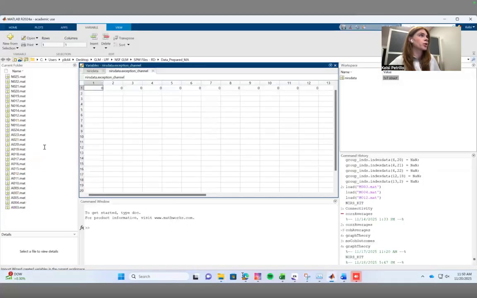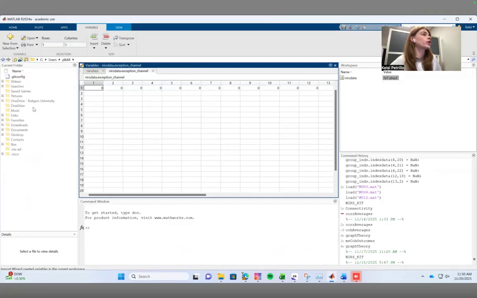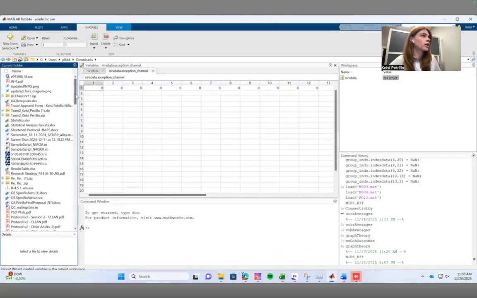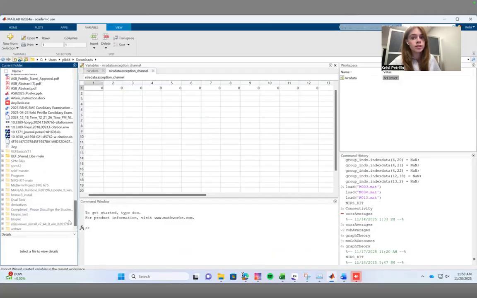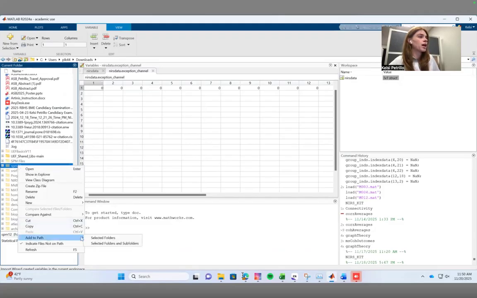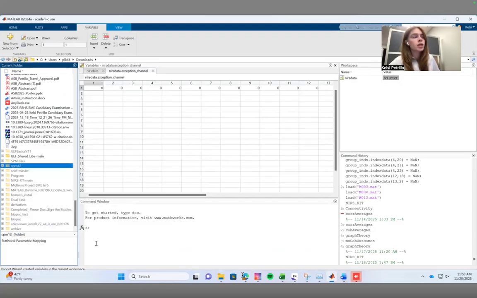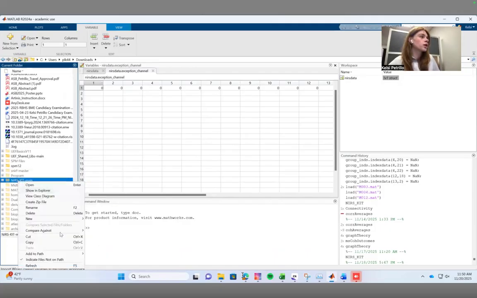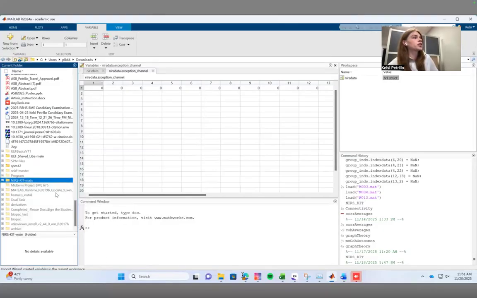So once I'm ready to start working in NIRS KIT and I have all of my files ready and all of the software installed, I'm going to start by opening MATLAB on my computer, and I'm going to navigate to where I have the other software saved and installed. So I'm going to right click on the SPM folder and add that to my path and include the subfolders. And then I'm also going to right click on my NIRS KIT folder, and I'm going to add that to the path as well as the selected subfolders. And as I mentioned, if you are working with SNIRF, now would also be the time to add Homer 3 to your path.